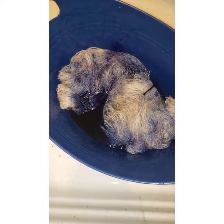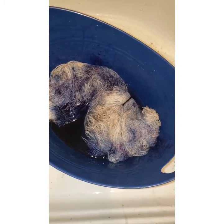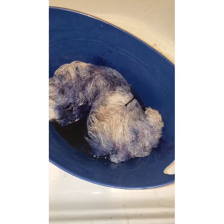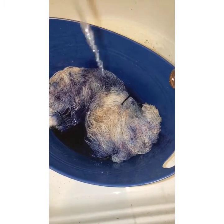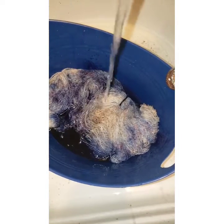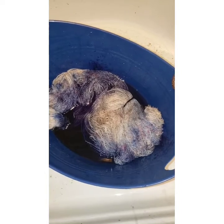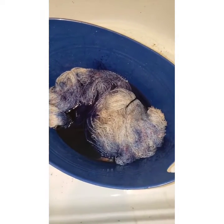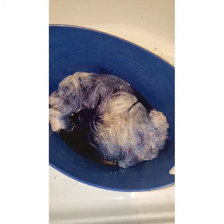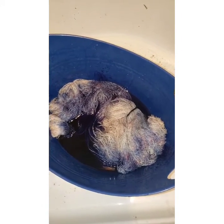Now I'm going to add a little vinegar in, and this is a good time to ask me why vinegar and not citric acid. That's because I can just go to Walmart and pick up vinegar — that's the only reason. I don't measure how much vinegar I put in there, I just kind of eyeball it.